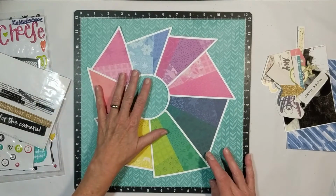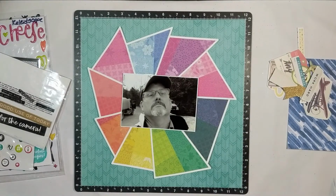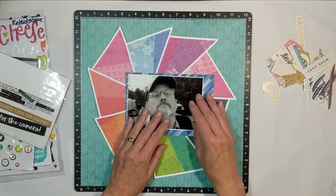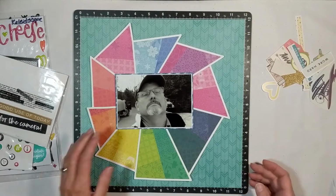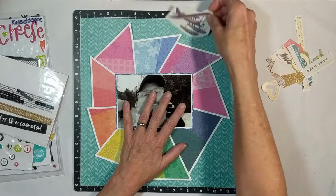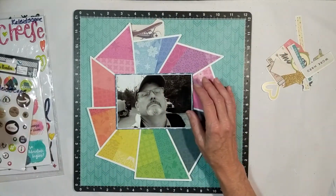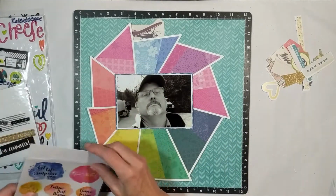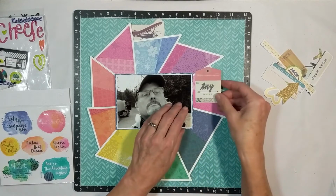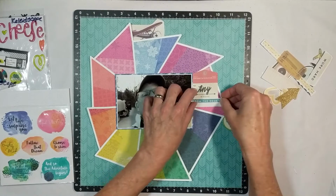So you never know something that you see in your everyday inspiration. And then you look at your scrappy stash and you are just amazed how you can take that inspiration piece and create a layout. And we want you to give it a try. So take this inspiration piece. I know you have no idea what photograph or what papers, and look at your scrappy stash and see what you can come up with. All right, now back to my layout.